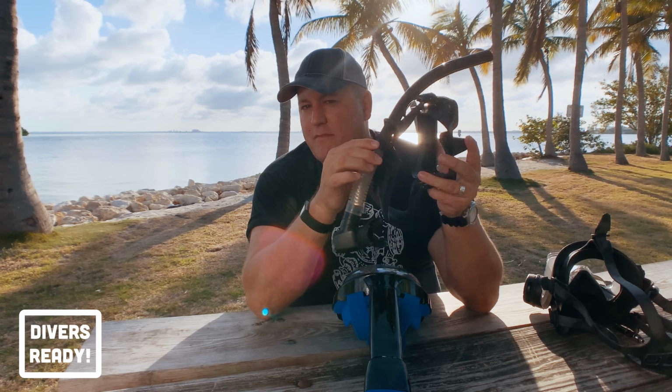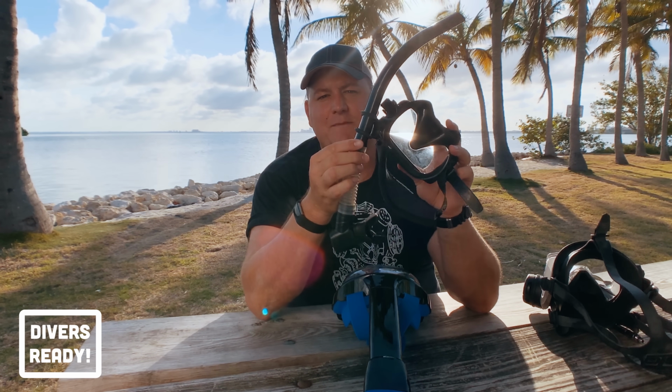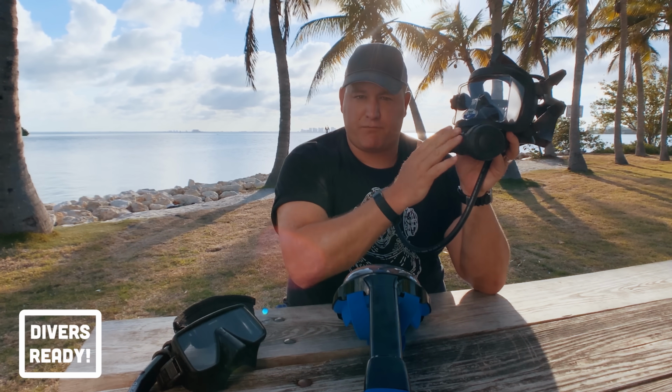This snorkel here, which I measured with water, is about 165 milliliters. So that's how much dead airspace you're adding to your sinuses and all the cavities in your upper body. A full-face scuba mask such as this one doesn't have such a problem with dead space.